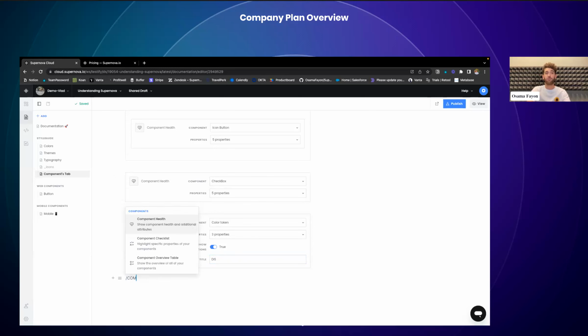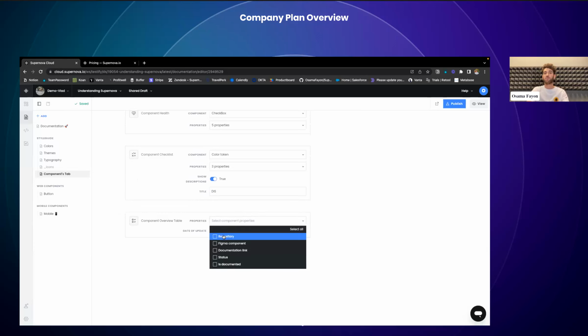The last thing that you can do with component in here from that table is basically publishing the entire table by choosing the properties that you'd like to basically display. For example, only the first four properties. Now, once that is published, as a viewer, you're going to be able to inspect that component by clicking Open in Figma. You're going to be redirected to Figma to see the inspection of the component. And in Supernova, you're going to be able to see all the properties that are in there.